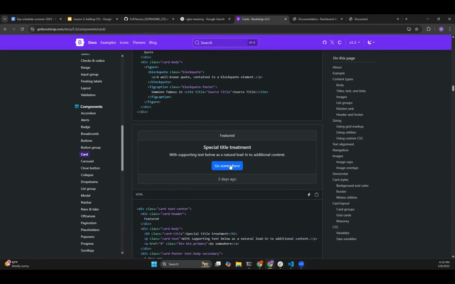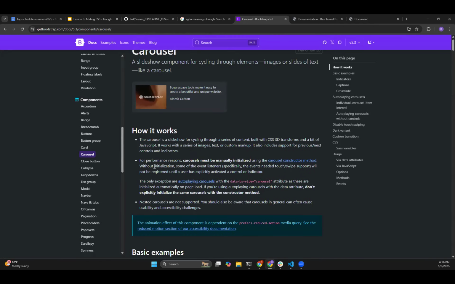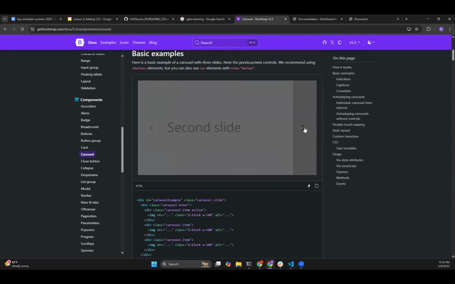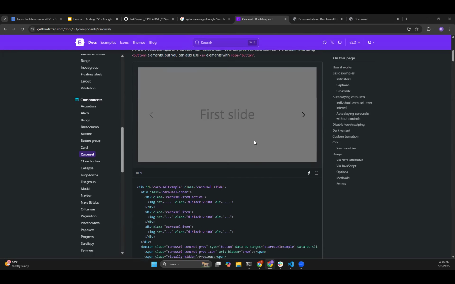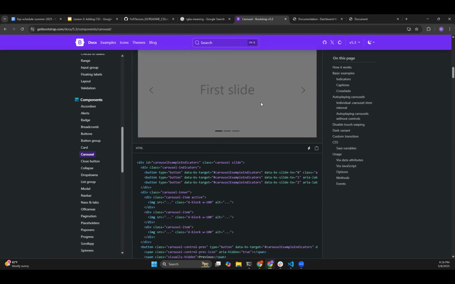But if you don't want to have to make things like this, you could use some of these carousels. A good one, I think. It provides you the ability to do something like this on your web page. So you're able to install Bootstrap and use the carousel. Someone who's significantly better at CSS than I am spent time creating the CSS and they put it out there for everybody else to use. So if you don't know how to style something like this on your web page, then you don't need to, because you can use Bootstrap or you can reverse engineer whatever they did and learn how to do it. Up to you.